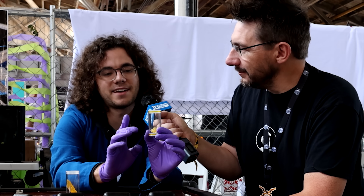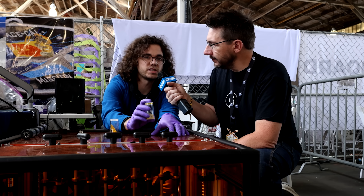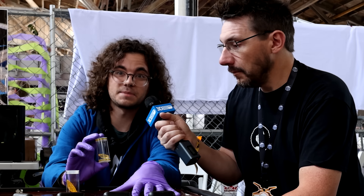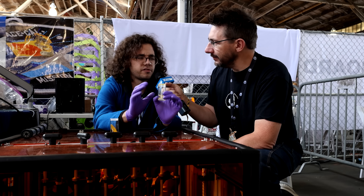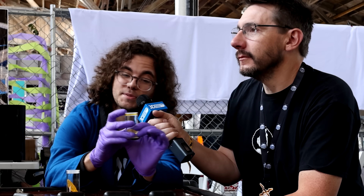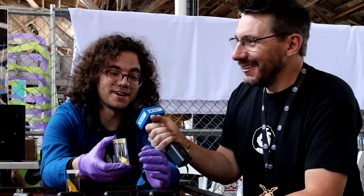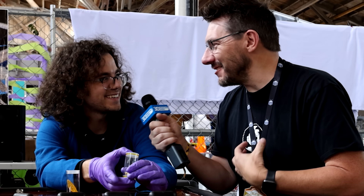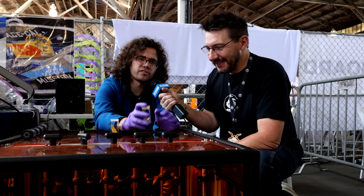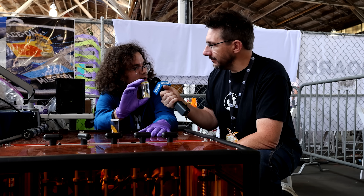There's another interesting aspect related to the space side: our sister lab — UC Berkeley and Lawrence Livermore Labs invented this process — got a grant from NASA to test this on the space station in about two years, which is very exciting. The goal is to 3D print organs, just experimentally at first, but the long-term goal is to have organs made in space and brought back down to Earth with this process. You could have space organs inside you one day, and I don't think that's too far off. NASA has done some really cool initiatives around what you can make in space and use back on Earth, and bioprinting is a huge one.